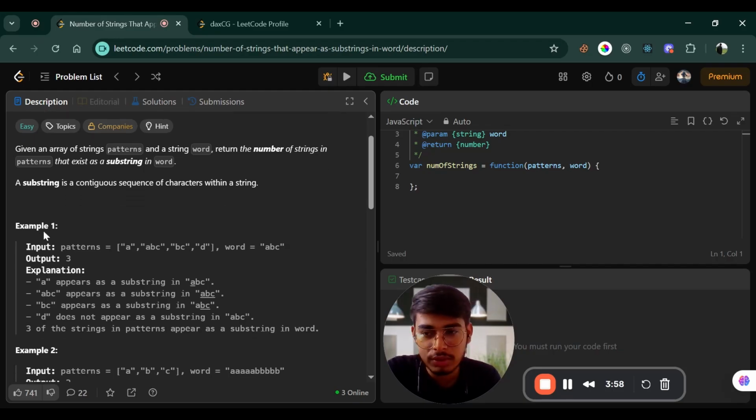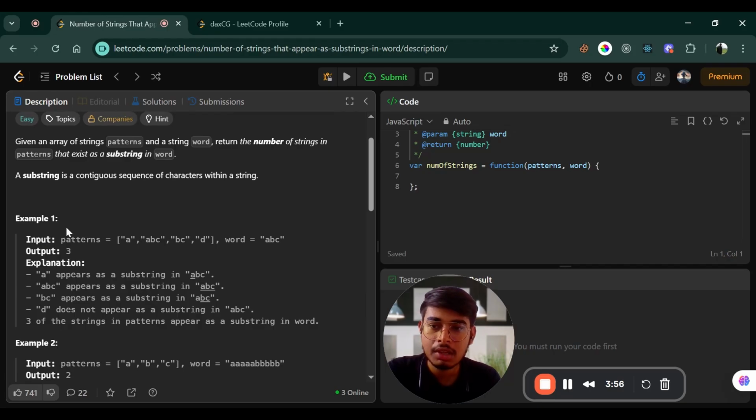Okay, let me show you example one so it becomes clear. The patterns are A, ABC, BC, and B, and the word given is ABC. So there are A, ABC, and BC. There are three strings inside the patterns array which are substrings of the given word. You have to return three.